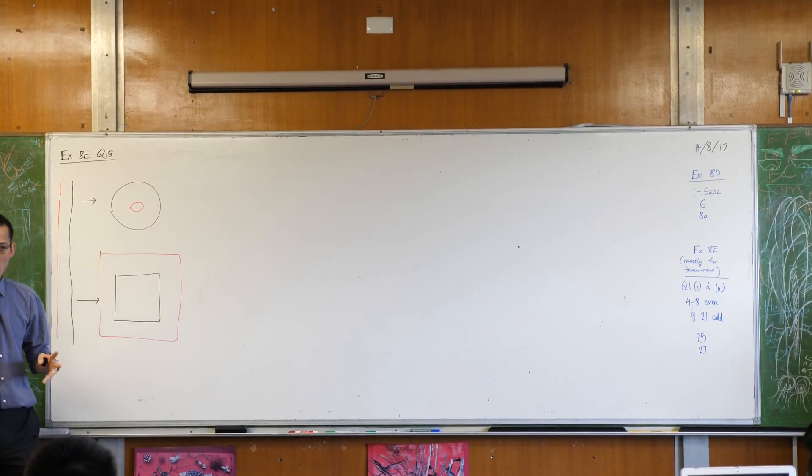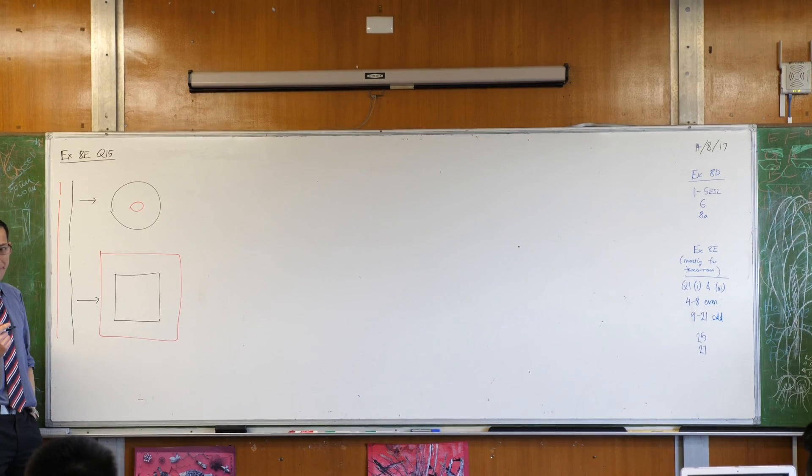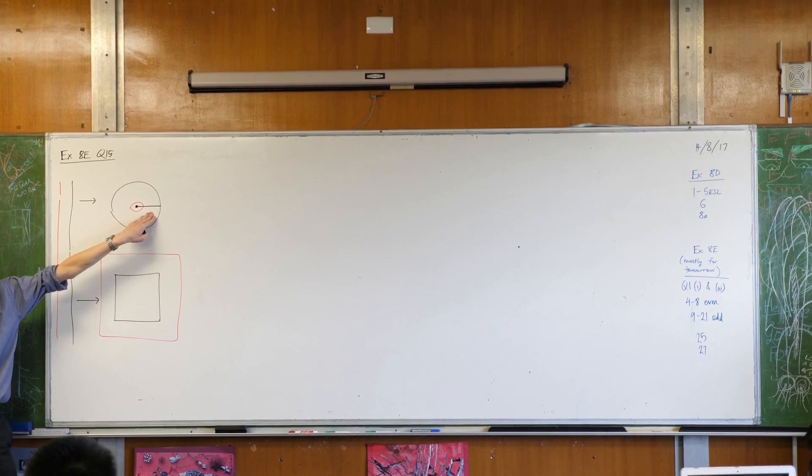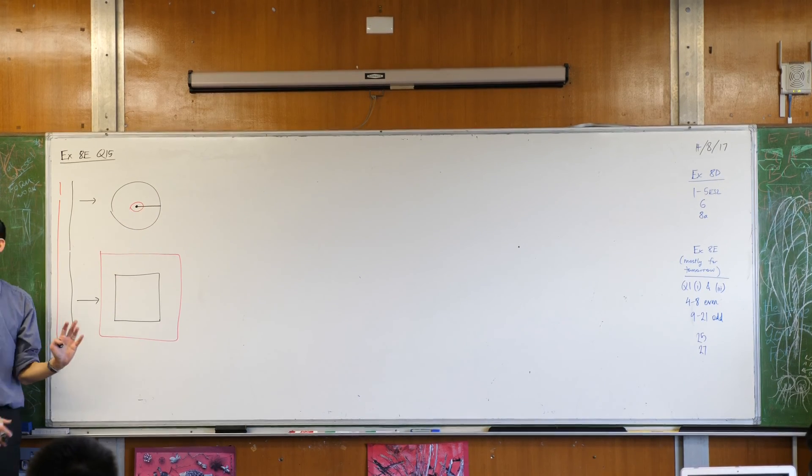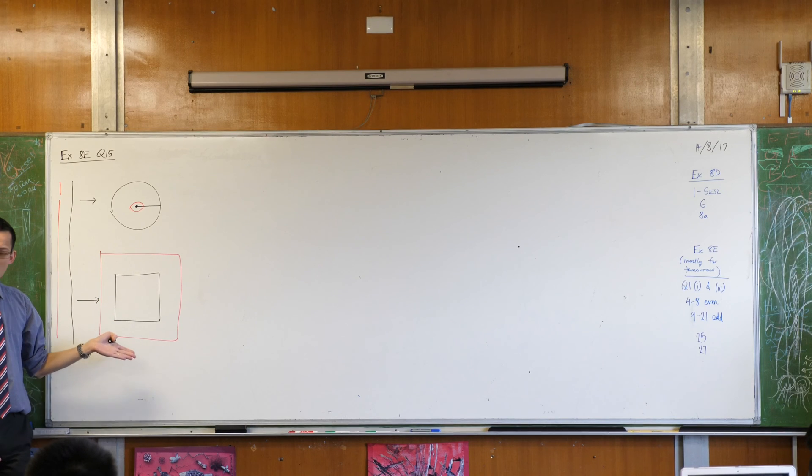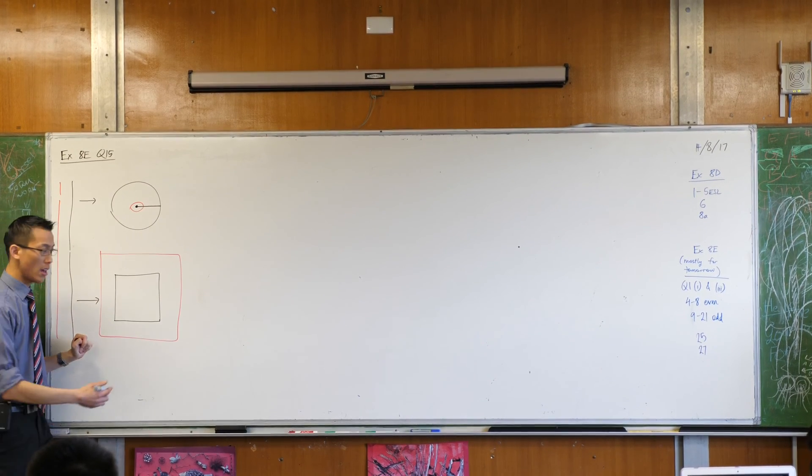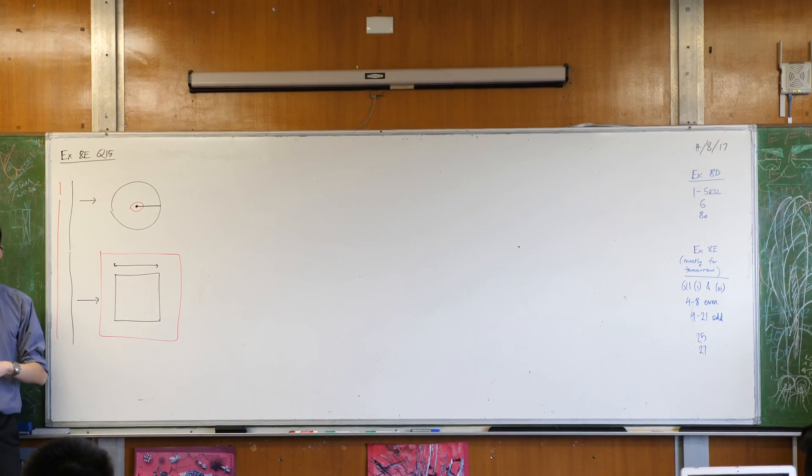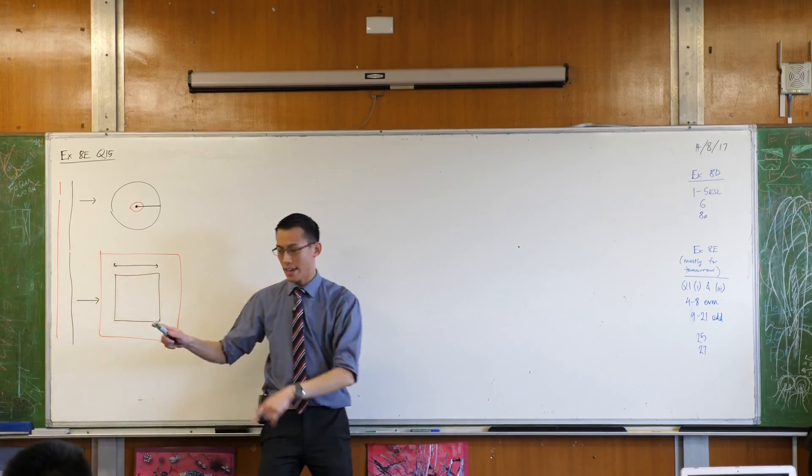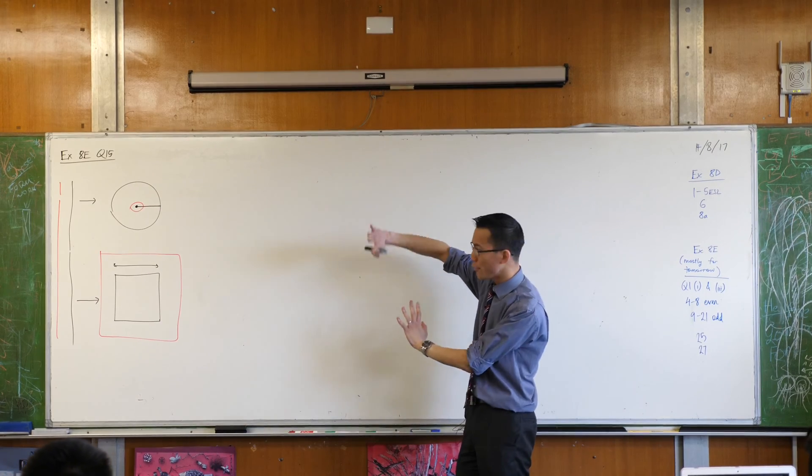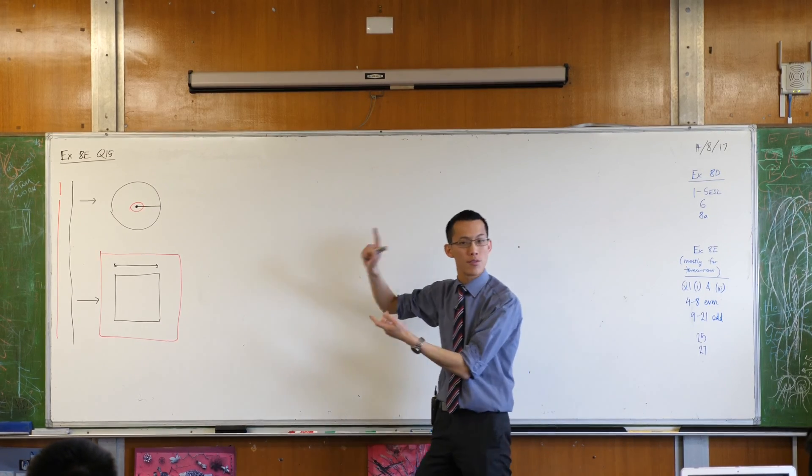Okay, when you're working out the area of a circle, what length do you use? You just use the radius. So I couldn't define this length as pronumeral, choose a pronumeral, and then get every other value in this question from that pronumeral. Alternatively, what's the length that you use to find the area of a square? If it's a square, all I need is the side length. Okay, excuse me. So I could then define that to be some letter, S for side length or something like that, and then I can work out everything else in this question in terms of that variable.